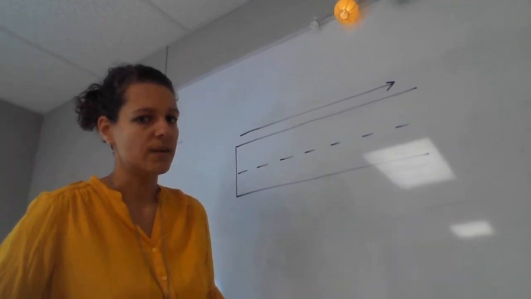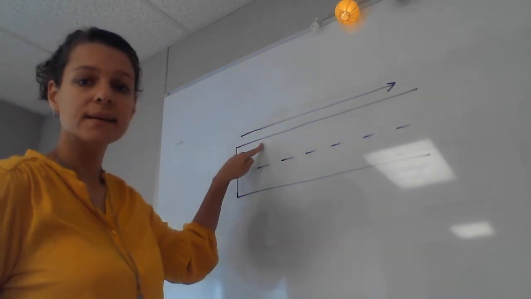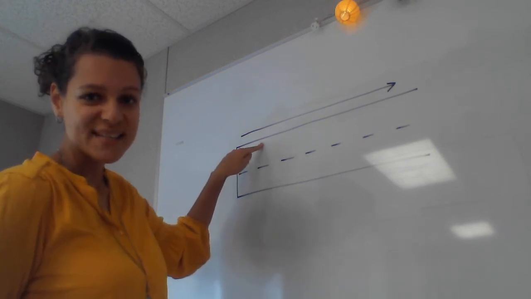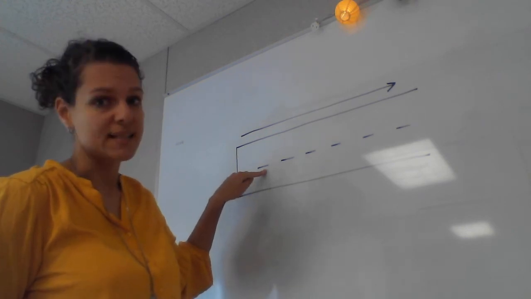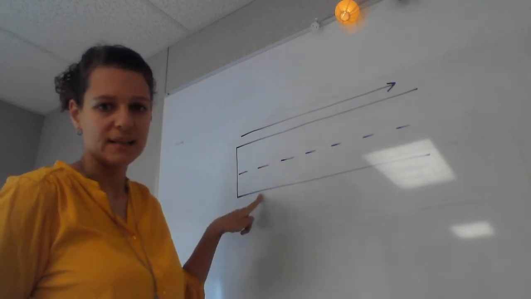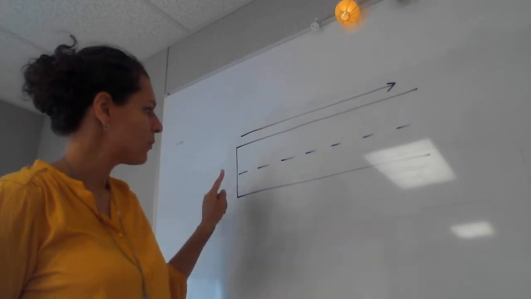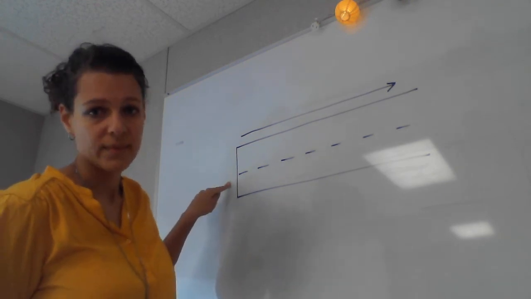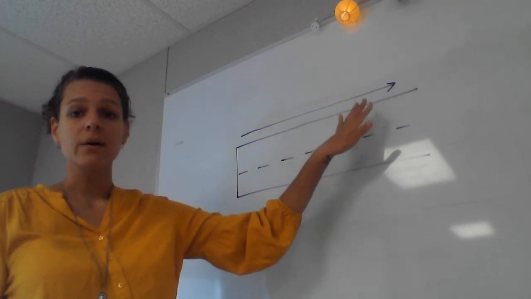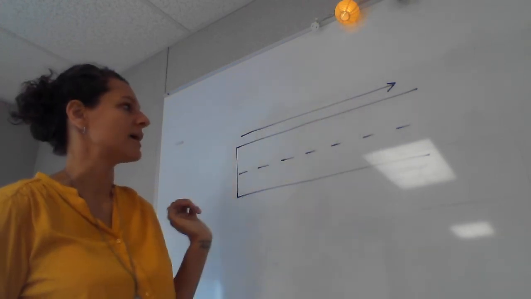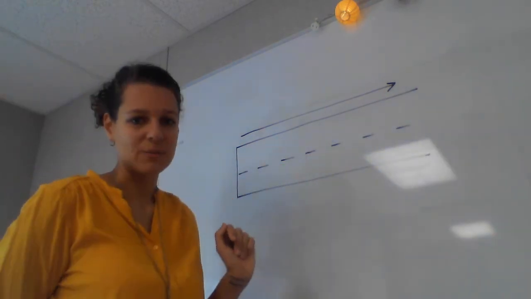Right, now let's review the parts of our paper. What is this? If you said top baseline, you were correct. How about this? Right, that is the dotted line. And how about this? Excellent. This is the baseline. What do we call this? Right, that's our margin. And how about this? That arrow is showing the direction we read and write. So when I say in the direction we read and write, you know that it means going this way.